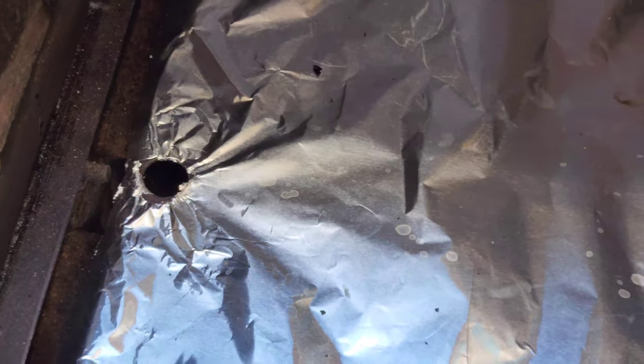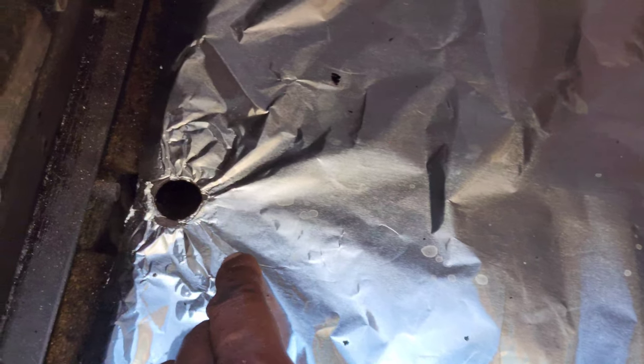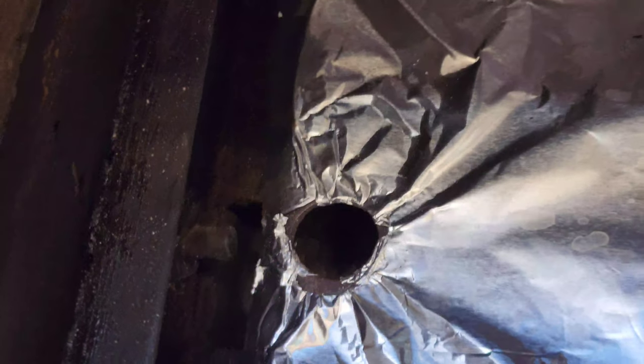dirty. If you're gonna do that, there's a hole right here, and you notice that mine, I've pushed out the aluminum foil. You can do a couple things. One, you could not go as high up and maybe stop it here. More times than not, you probably don't have a whole lot of food on this end, so that could be fine. Or if you're gonna cover it, make sure that you poke it back through and leave that there. If you notice, it aligns right here. It's a little dirty. That is a thermostat.